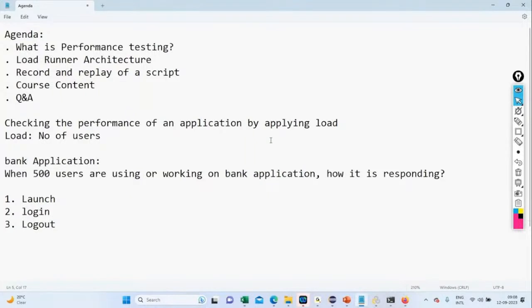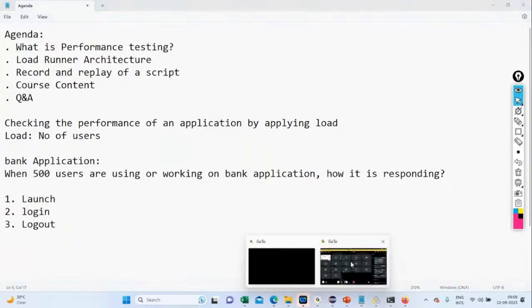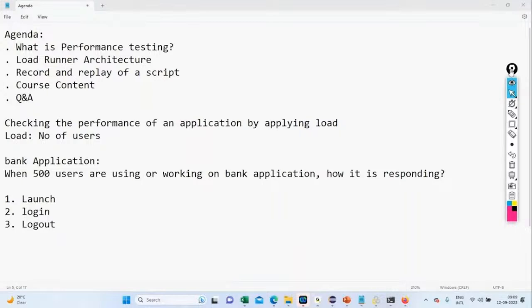Now, one more important question. Most of you will ask, sir, which one should I learn, LoadRunner or JMeter? You said that both are most widely used tools in the market, but which one should I use? The current market trend is that they are expecting you to know both the tools, because they might use LoadRunner, but suddenly they might use JMeter. If you know LoadRunner perfectly, they assume that you can pick up JMeter also because the concepts are the same, only the implementation is different. So the thought process is different.